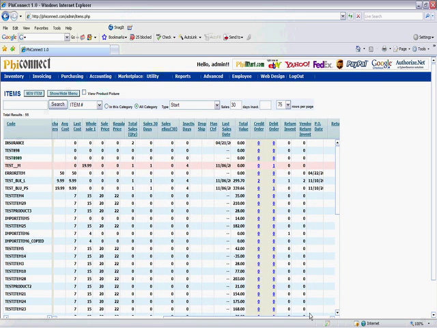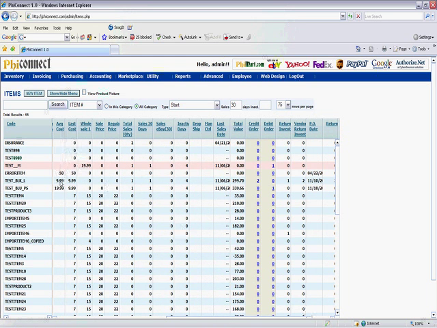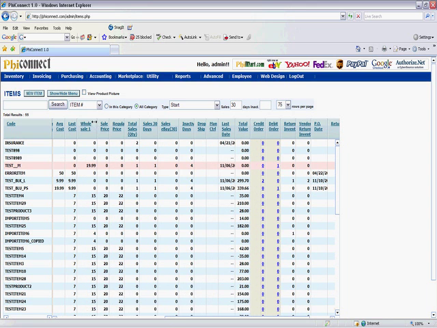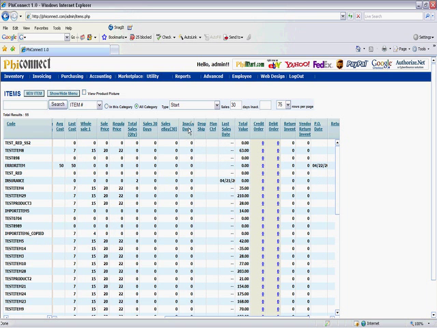Right here it shows you the average cost of your item, your last cost, and your wholesale pricing. There's different wholesale numbers, but this shows you your wholesale pricing for that, and your sale price, your regular price, and your total sales, like how many you sold. And this shows you right here how many sold in 30 days and how many sold in 30 days on eBay. And this little tool right here also shows you the inactivity days. So that's a good thing that you do have, so it could show which products haven't been sold and stuff like that.